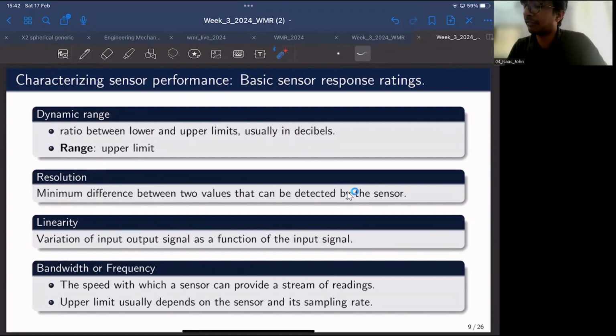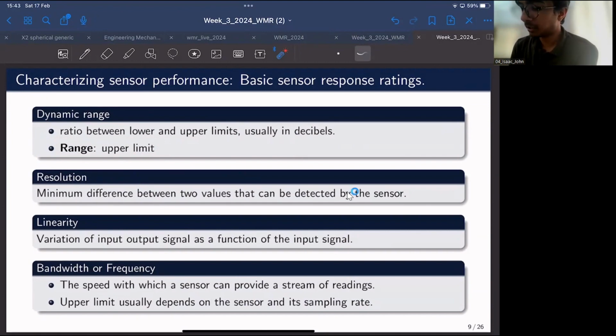In most cases we have a reference signal, and we would take the logarithmic ratio between a measured signal and a reference signal in order to quantify how loud it is, or what the relative scale of measurement is compared with this reference value. So that is what we use dynamic range for. And there is also one more term that you may come across. It's called range. That is simply the upper limit of measurement capability of a sensor.